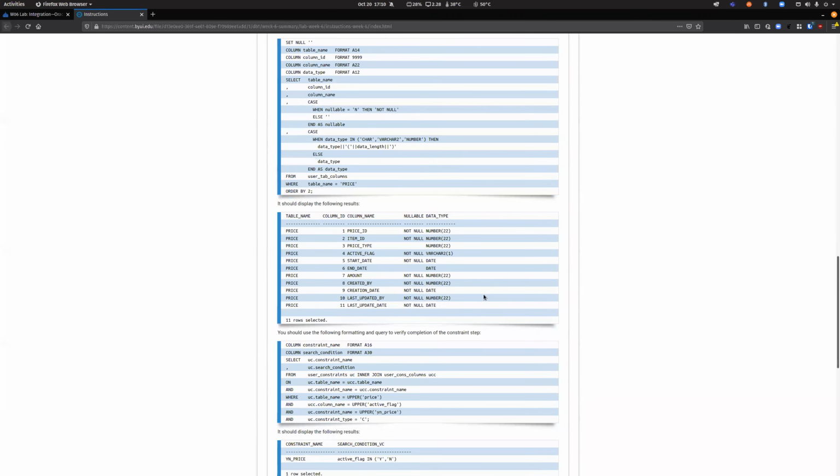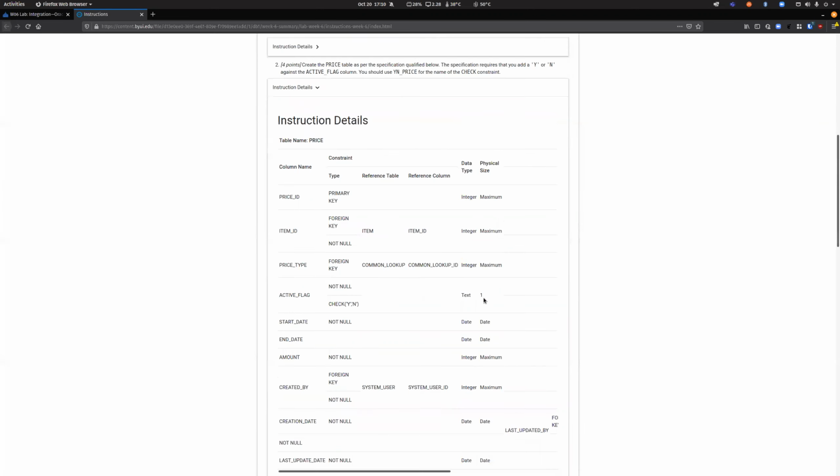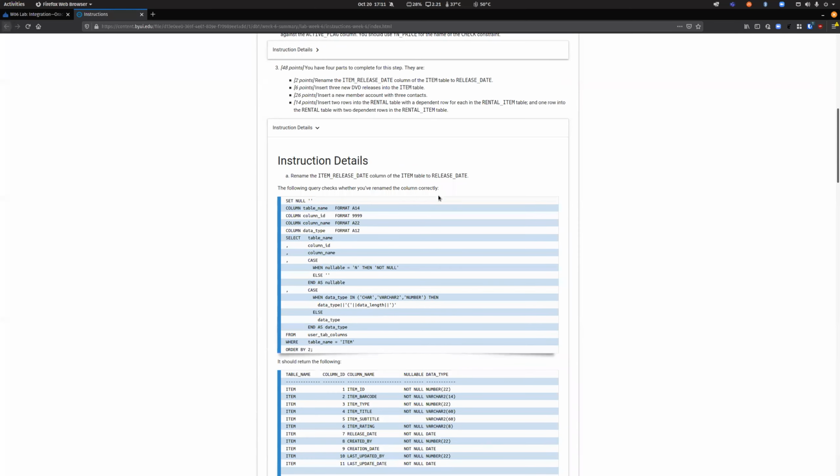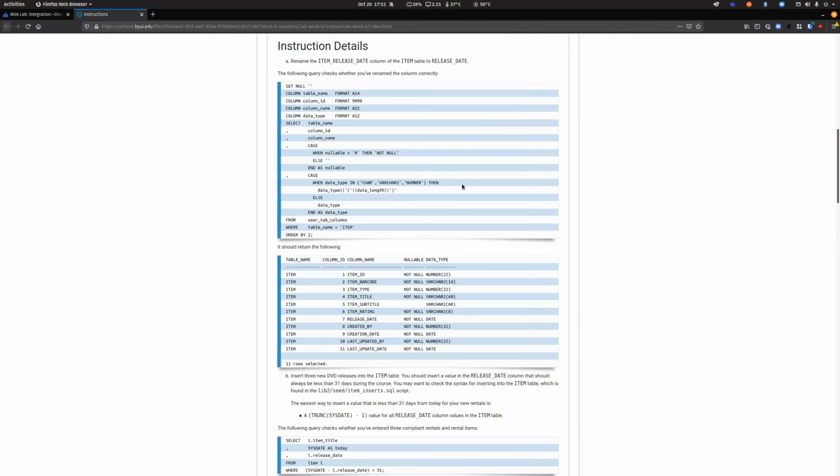The one thing I wanted to point out, and we'll cover this in a minute, is that we're going to create a table that's going to hold prices for us. We're going to hit a lot of these steps in a minute when I go into detail about them. Then step 3 is going to be a multi-step process, and when we expand this, it'll be step 3A. We rename a column. We rename item release date to release date, which is really pretty easy. It's not going to be too crazy. So we're going to rename a column, which is nice and easy.